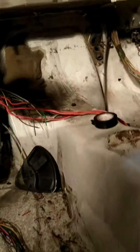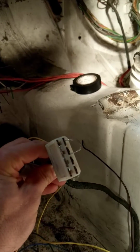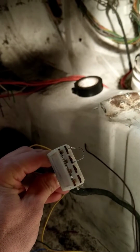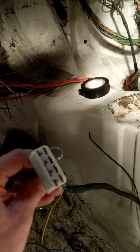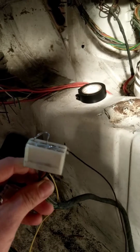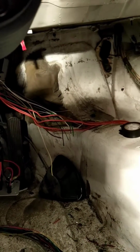By the way, I thought this is worth showing. This control locking unit, or alarm system, was over there under the passenger footwell. If you go to Clark's Garage, you can see the instructions, but you can short these pins. I think it's 1 and 4 and 7 and 8. You can kind of see I've done it here, just so I could see the wires and make sure that it worked. It did indeed work. So what I did was I connected the wires at the fuse box. I'll show you that in a second.